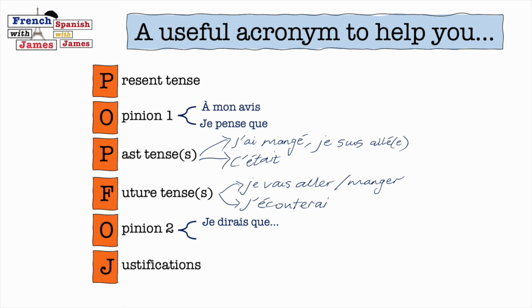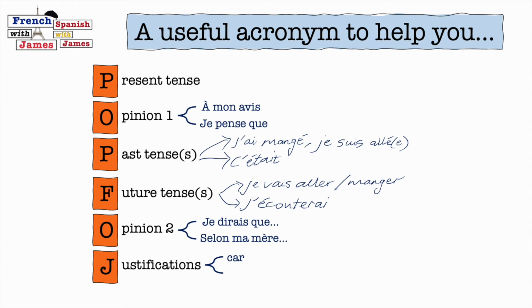The best thing is to use the phrase je dirais que, because that means I would say that, which is a conditional phrase. So again, it's showing the examiner not just that you're giving another opinion, but you're doing it using another tense. So you've got a really broad knowledge of the French language. And then lastly, you could give an opinion, something that someone else thinks. Selon ma mère, according to my mum, or selon mes amis, according to my friends, they think that such and such. So you're using the third person.